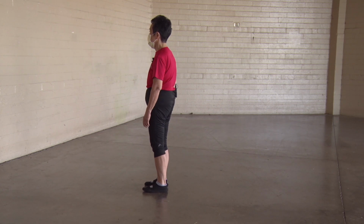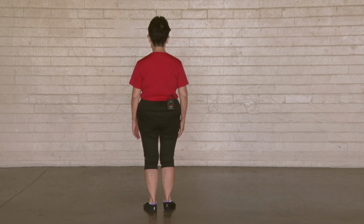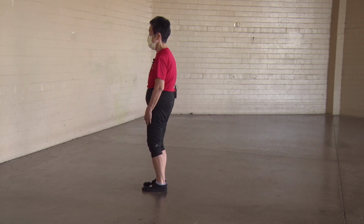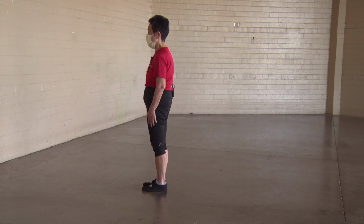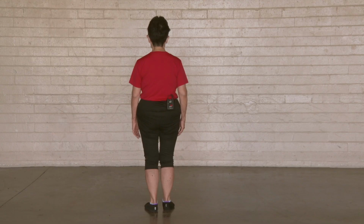Head erect, chin slightly down, middle finger to the side seam so that our shoulders are dropped, our chest is sunken, our butt is tucked in, our knee is not bent or anything in between, it's just relatively loose and not locked in, but ready for energy to flow. Tongue on our palate, good thoughts going on.